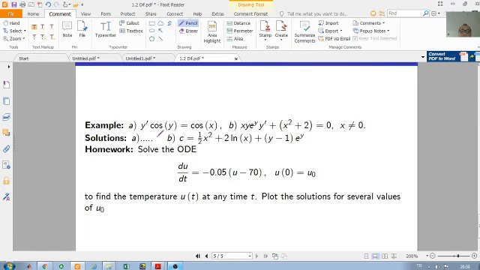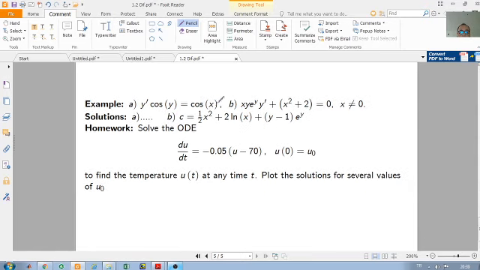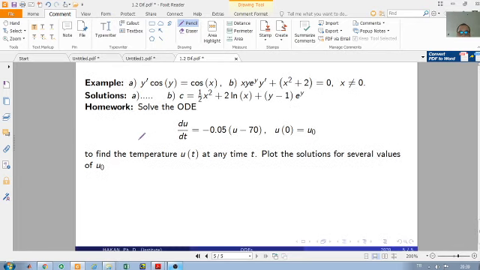Therefore, you can increase the number of examples by understanding where. For example, let's find the solution of this differential equation. Similarly, instead of y prime, we use the Leibniz notation to see clearly the variables. dy over dx times cosine y is equal to cosine x. The dependent variable is y, the independent variable is x.